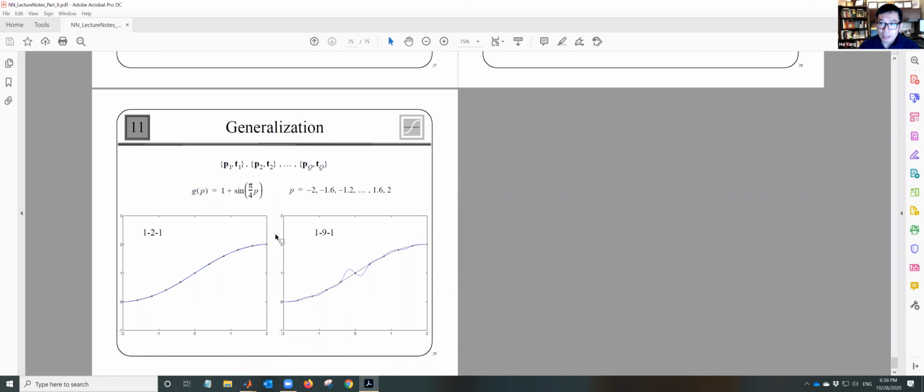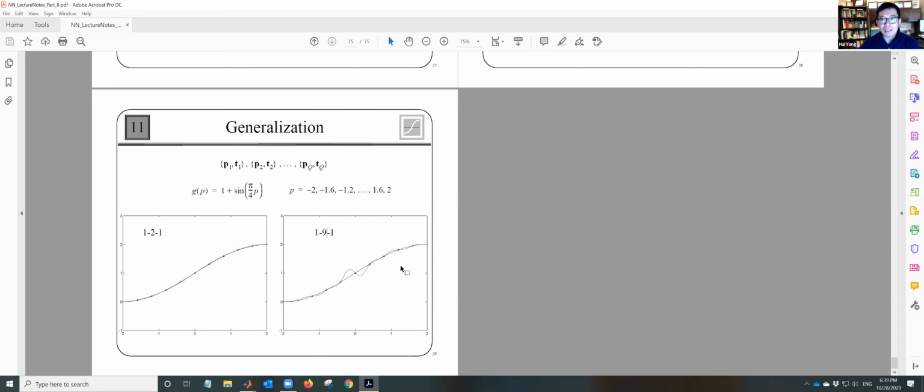You also need to be attentive to generalization. For example, you have a simple function, and if you use a simple neural network, it's okay, right? You train it with good generalization. Generalization means you don't have overfitting. But if you have a 191, a super complex neural network, with 9 neurons in the second layer, you will have overfitting issues. For this curve, we don't have noise yet. But for some other data points, you will have noise. That means you're going to fit through every data point. So this is called overfitting.